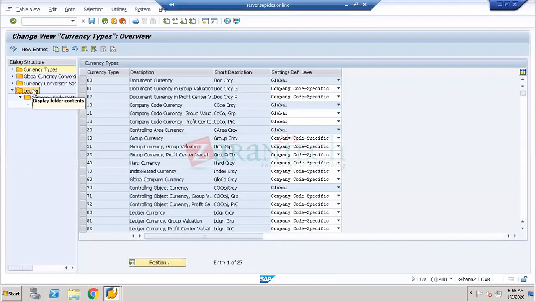This complete configuration I'm going to do on one screen only.